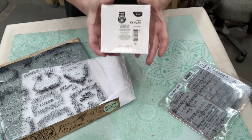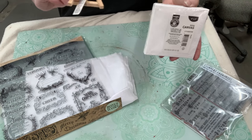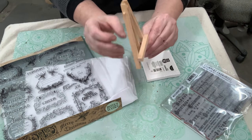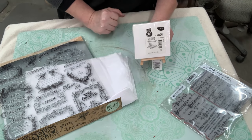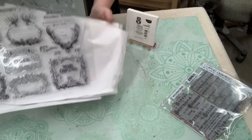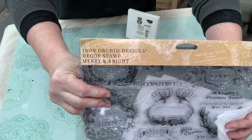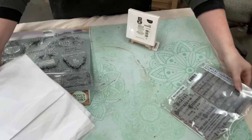So next we're going to be doing these little canvases. Have you all seen these at the Dollar General store? These little square canvases with these little easels. Just something about them is too cute. And when I saw these, I knew that I had my Merry and Bright IOD Christmas stamps that had just come in. I'm like, oh, I think these are the perfect size.